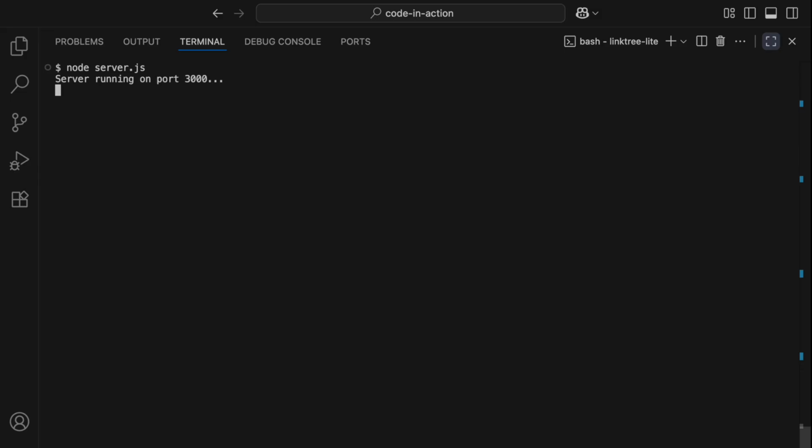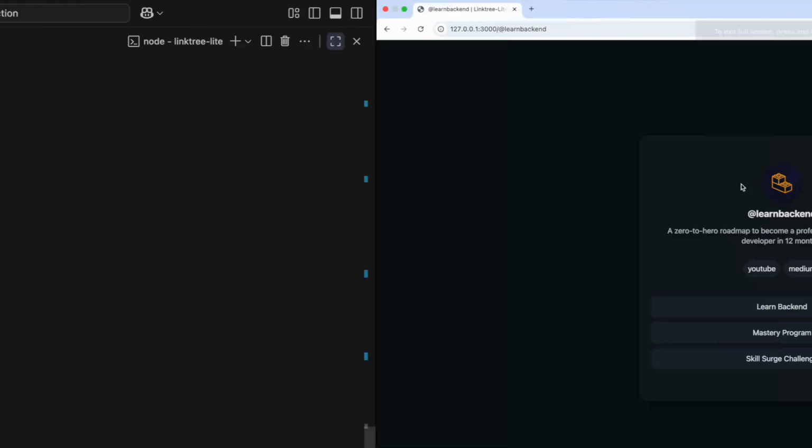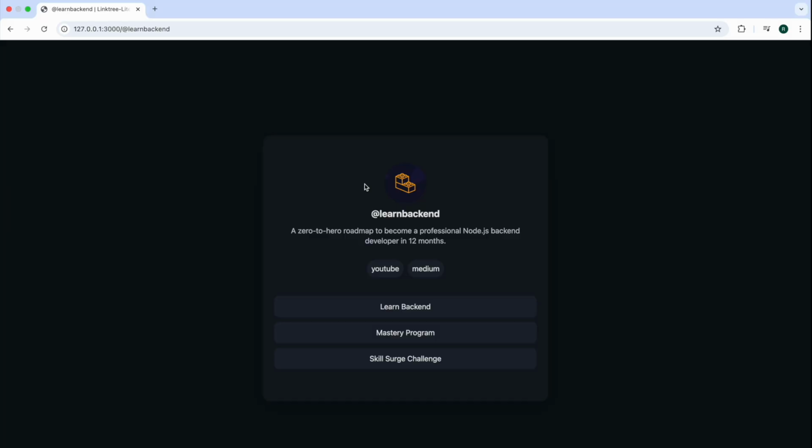We can now start the server by passing the server.js file as argument to the Node utility and open the following URL in our browser, which should render the template containing the formatted data. We can now click on each link to test that they work and actually send us to the right pages.